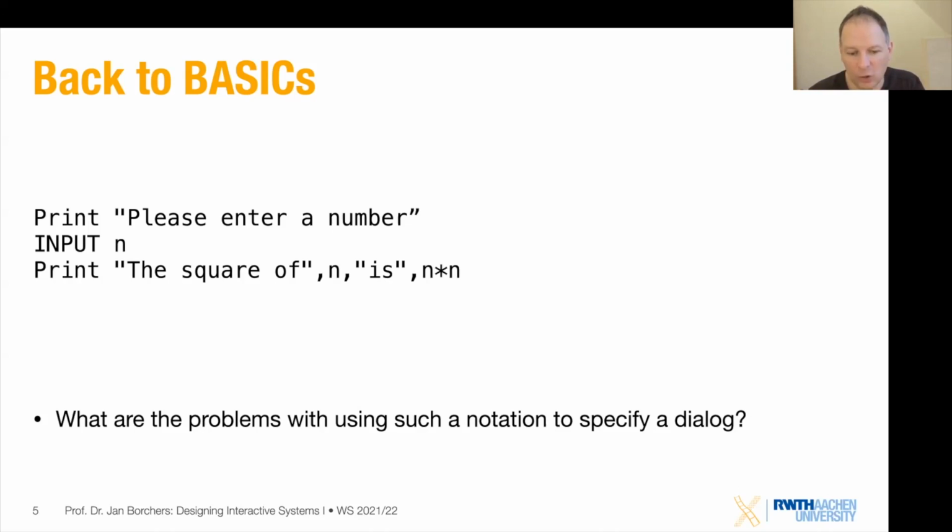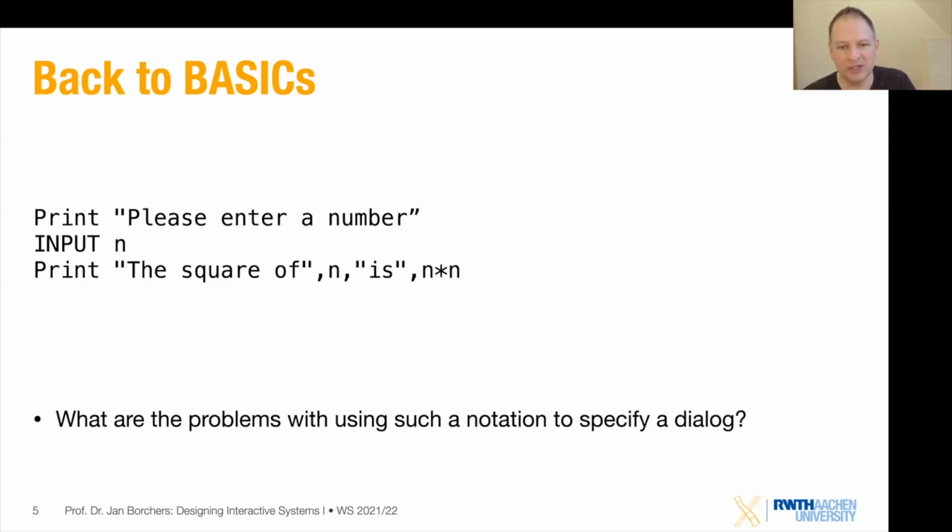So while code is extremely precise, right? It tells the computer exactly what to do. You can't get much more precise than actually writing code. That's what gets executed in the end. It also means that if you put your interface into code, then the code becomes essentially your design document, right? And code tends to be more resistant to change than we might think, right? Because rolling changes into code means a lot of regression testing against, did we break anything, etc. And so that's another one of the problems that we face if we do it this way.